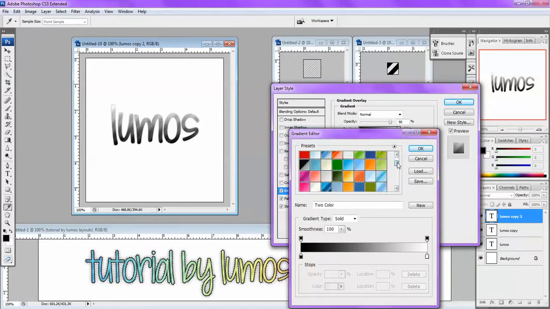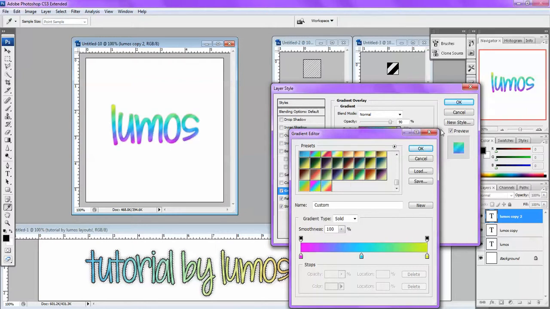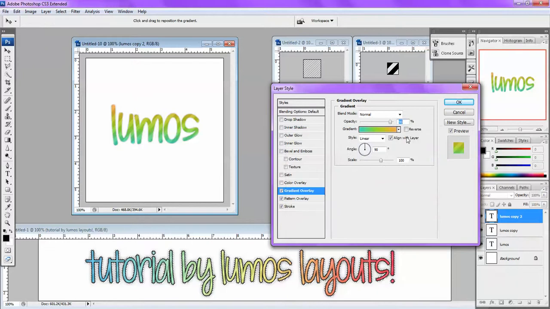I'm going to go ahead and choose this one at the bottom. No, actually this one. Just hit OK when you have the one that you want. Then change the angle to 0, so that it gives you a nice horizontal gradient across. When you're done changing these settings, just hit OK.